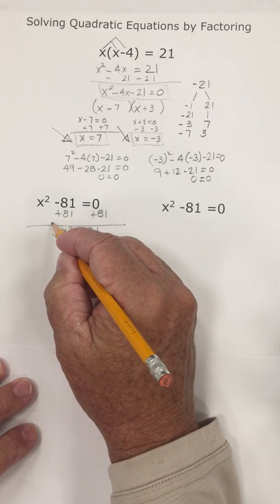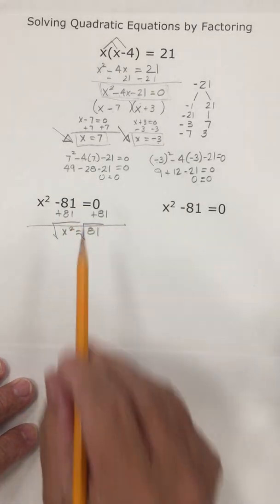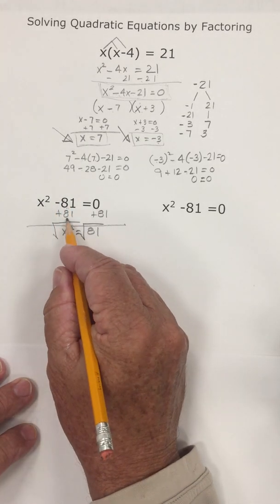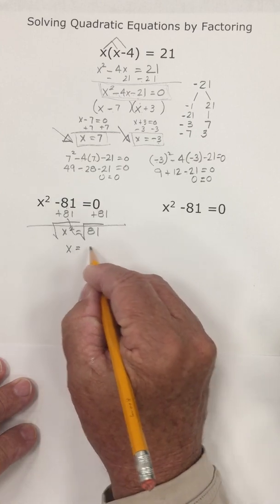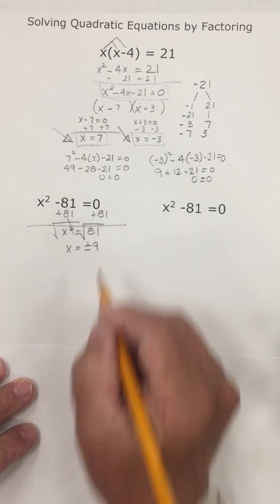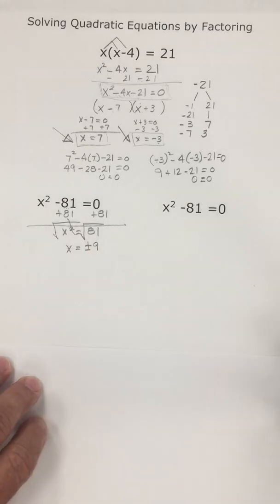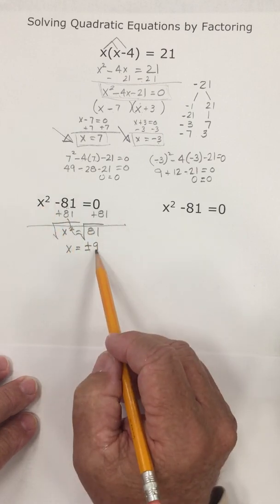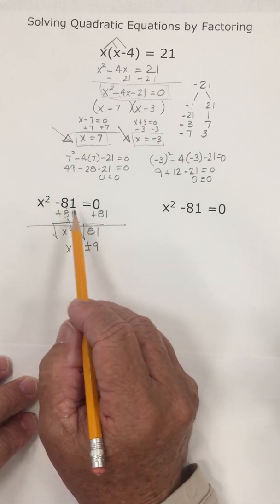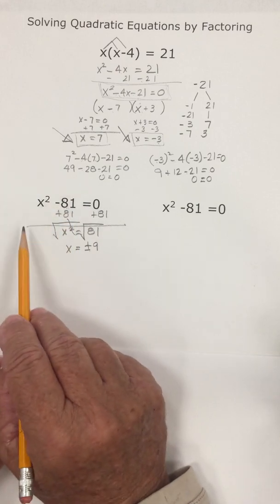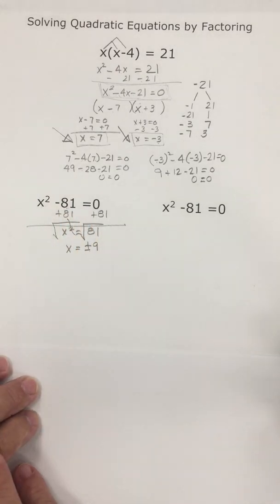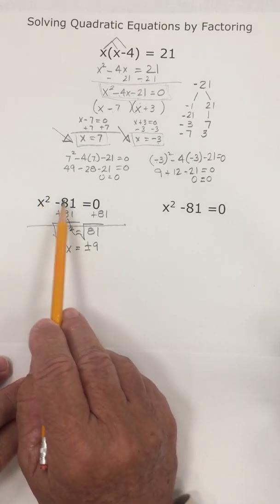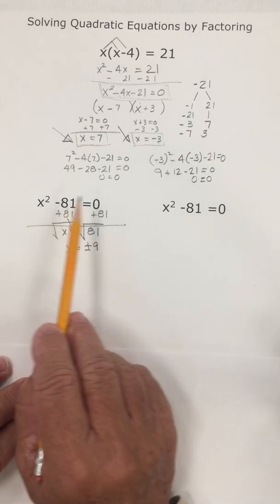Well, now we could take the square root of both, and we can only do it if this is a perfect square. Whatever number here is a perfect square. So these guys cancel out. X equals plus or minus 9. Plus or minus 9. Why the minus? Well, negative 9 times negative 9 is still 81. Positive 9 times positive 9 is still 81. So if we put those in there, negative times a negative, 81 take away 81 is 0.